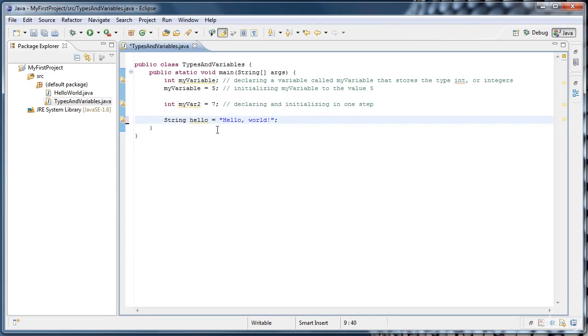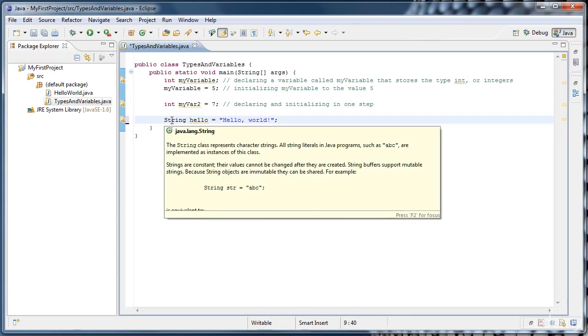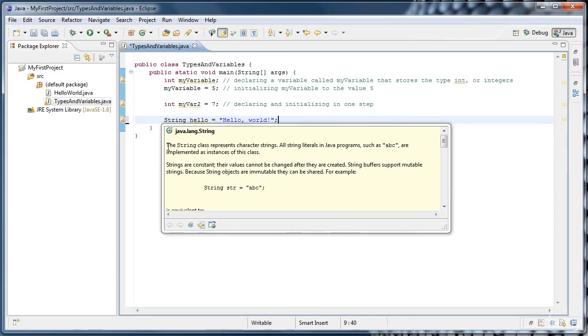So how this works is we have a string on the right side, in other words text between some quotation marks, and that string is assigned to a variable called hello that is of type String. This might be a good thing to mention here. If you hover over a type or a variable or lots of different things in Java, you might get a pop-up window here, and it gives you some information about it.